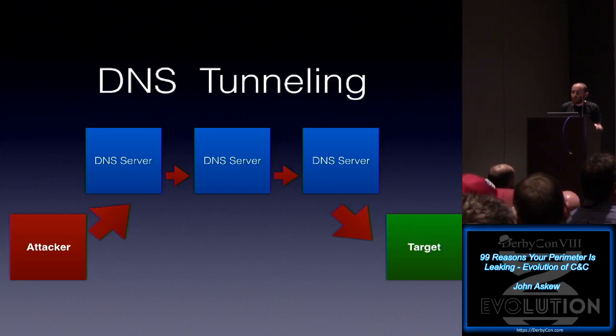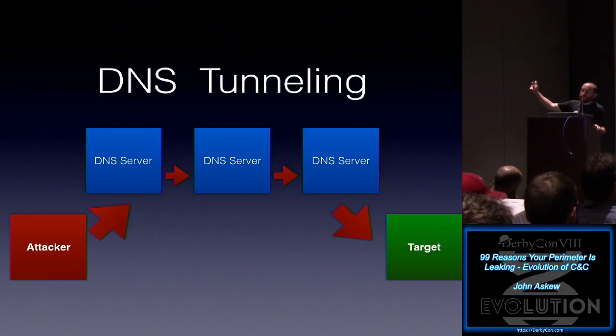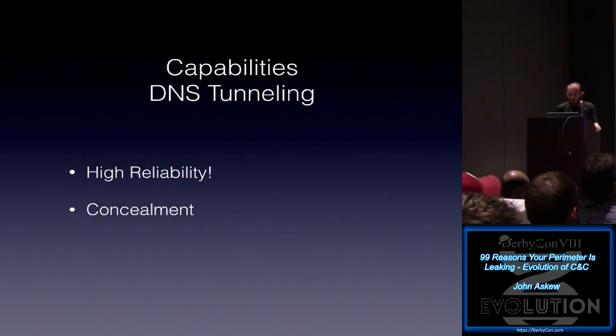It's also got its own built-in routing, right? DNS is recursive, so you make a query. You don't have to query your attacker server. You can query your local DNS server, and then it will recurse to another one, to another one, and it'll eventually get back to your malicious DNS server through the magic of DNS. It's built right into the protocol, which is great. So we've got high reliability because of those two reasons, and also concealment because DNS is everywhere, right? So great. We can all go home?